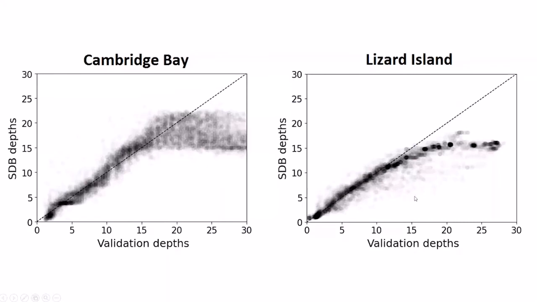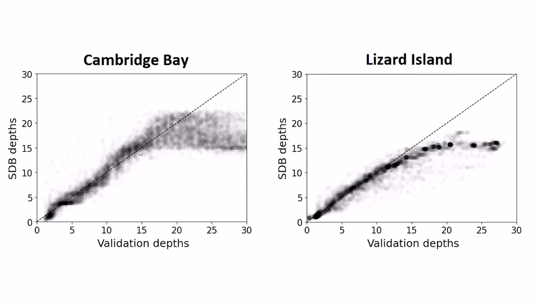We have found what I will call a hack that I'm not sure is based on sound physics, but that actually works to provide better results from an SDB perspective. Once we apply this hack, which takes the form of some additional vicarious gains applied to the different sensor bands, we get this kind of result instead. So I think this looks more reasonable. We certainly get points that fall very close to the one-to-one line up until a certain depth, which I'm going to say is around maybe 13, 14 meters.